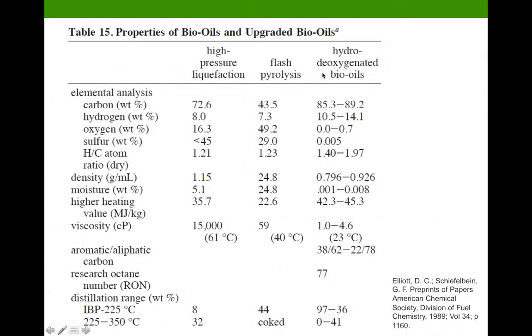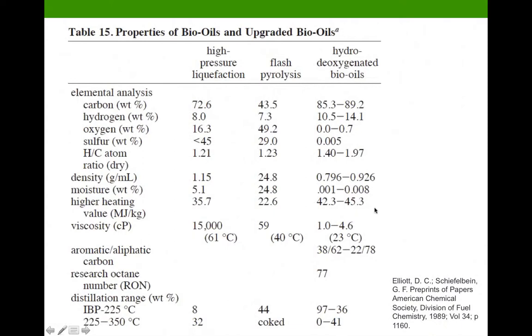Just to show you that using this hydrodeoxygenation actually really can work to make a nice upgraded bio-oil. You saw before, for example, that the oxygen content was quite high, and now it's low, in the same range as the petroleum-derived oil. The moisture content is now very low. They don't even list pH because it can't be measured on something with such a low moisture. And you see that it has a good energy content here, the same as that petroleum-derived oil that was on the previous chart.